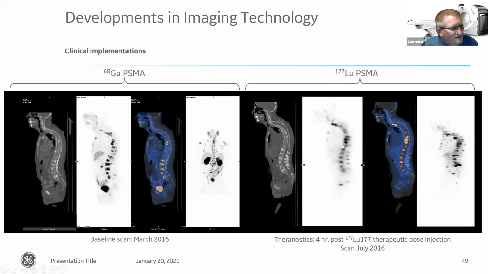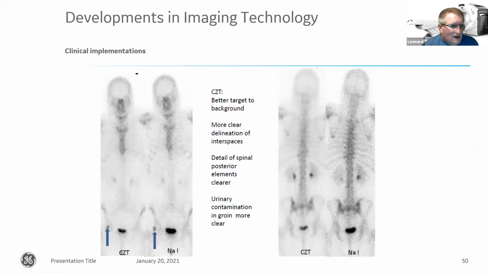Even though the resolution here is not fantastic, it is improved on the spinning image and better on the rest of the transaxial images, and it means we can visualize something that we could not visualize before. I just had a couple of images here to show you as a comparison. This is quite a difficult patient anyway, quite immobile, so the uptake was quite poor anyway. But the resolution on the cadmium zinc telluride system compared to the sodium iodide is better: this image looks a lot clearer, with a lot less noise, and the resolution is also improved.